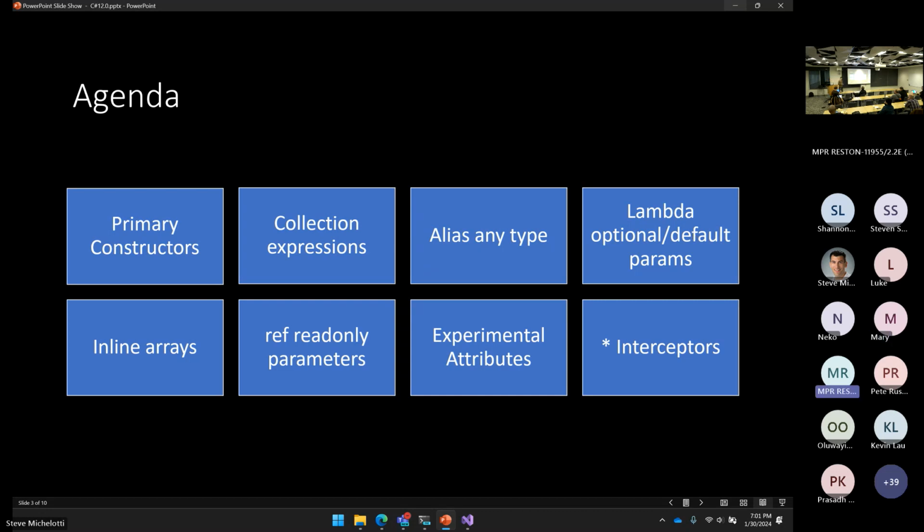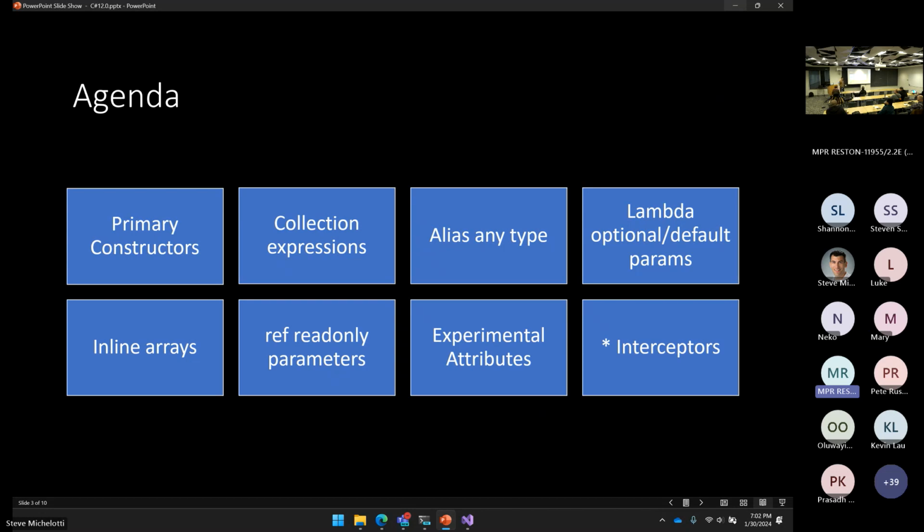Which brings us to C# 12, which introduces 8 new features. There are a couple of features here you're not going to use much, and I'll point them out when we get there, and I'll leave those towards the end. The 2 that I think are going to be the most interesting, the first 2 I'll cover, are primary constructors and collection expressions. The first row, I think you can use a lot. The last row will be quicker demos at the end, but we'll talk about all the features.